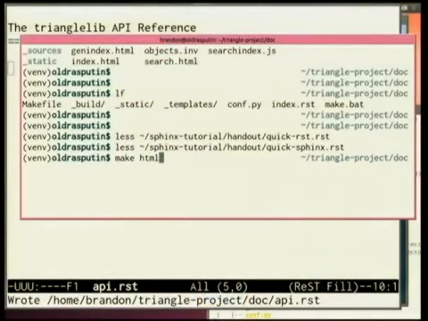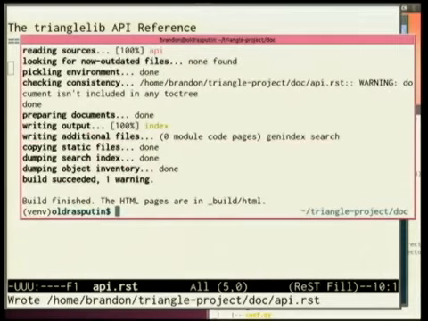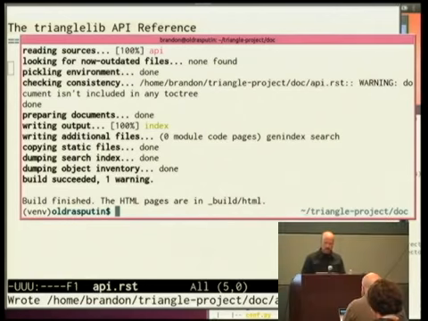So what is about to happen when we type make HTML? The answer, of course, is that we will get an error, because that's always what happens when you try something the first time. I typed make HTML, and it said up there under checking consistency, home Brandon Triangle Project doc API.rst, warning, document isn't included in the table of contents.